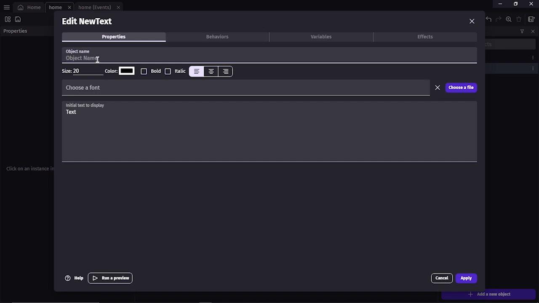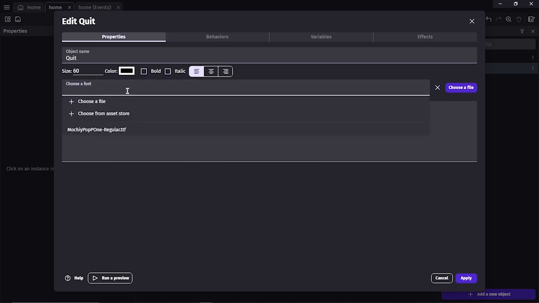We call this one quit, and you can set the size to about 60. And let's call it quit.